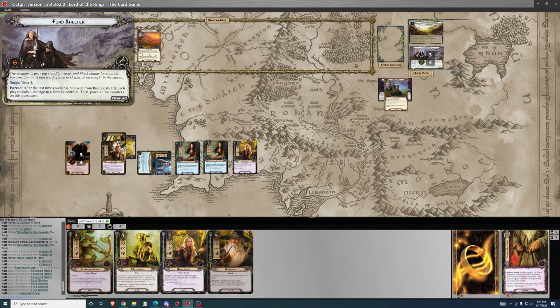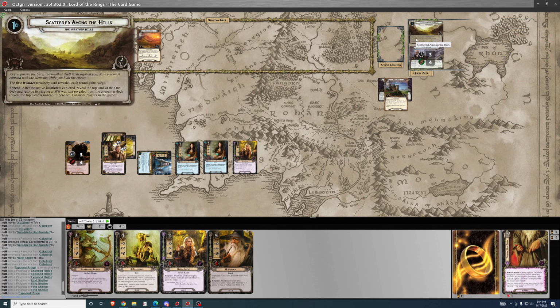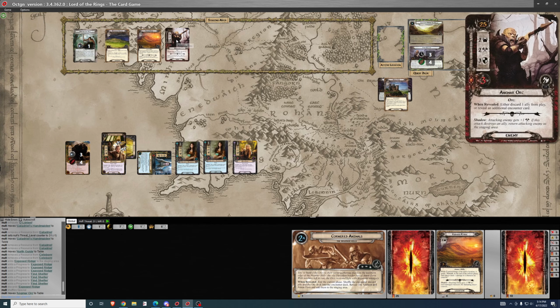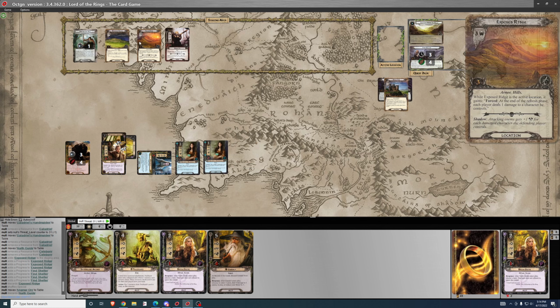And when the active location is cleared, something happens. What happens? Reveal the top card of the Orc deck and resolve its staging as if it was just revealed from the encounter deck. Okay. Top card of the Orc deck. Angmar Orc. Either discard one ally from play or reveal an additional encounter card. I'll discard an ally from play. I will move to Exposed Ridge.